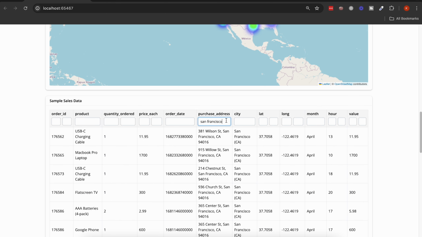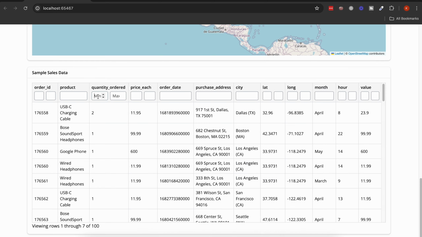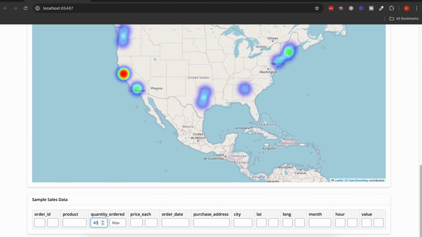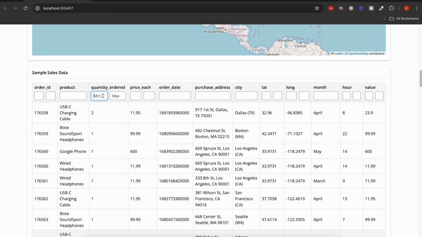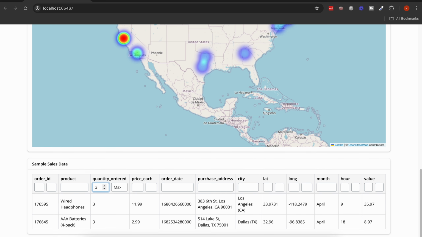So I could type in here. I could limit my quantity order to only like orders that were over 5 or something, or I guess maybe in our subsample we don't have any, but min 3 orders at a time. All sorts of nice filters you can do, especially when you have a bigger data frame. I only took the head of this data frame as a sample, but can be very helpful to have filters.